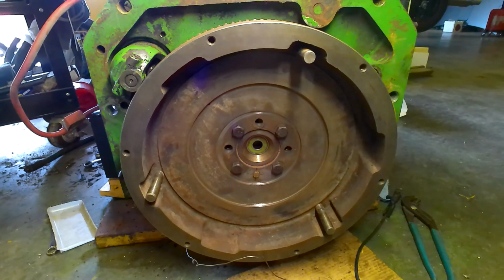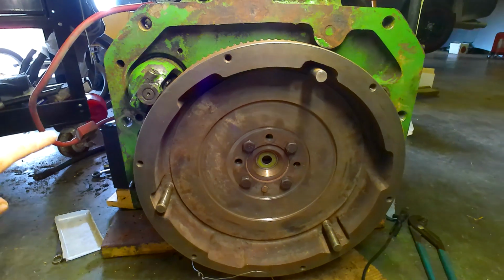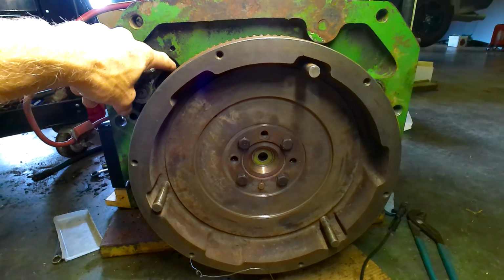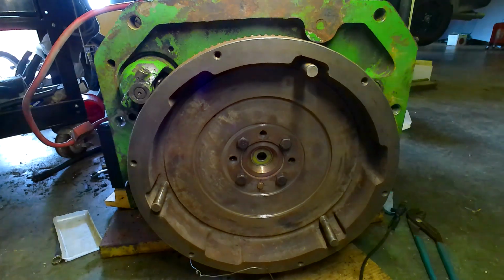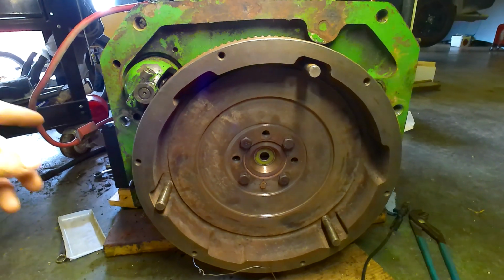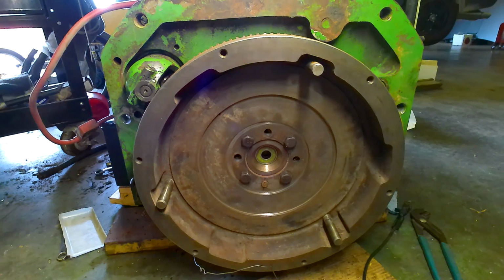Now today, what I need to do is I've got a battery that's not big enough, and I got that hooked up, and what I want to do is I want to see if the starter will actually engage. If that will engage, then we can start putting the thing back together a little bit and hopefully start getting it put on the tractor and getting these edges notched out for the oil lines on the block.